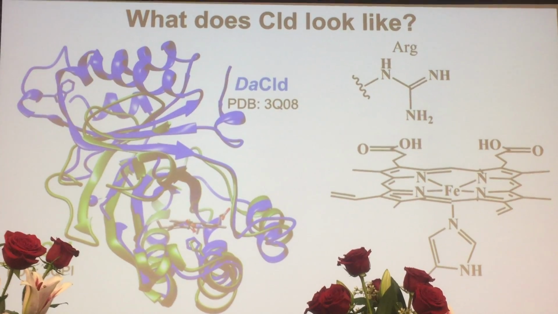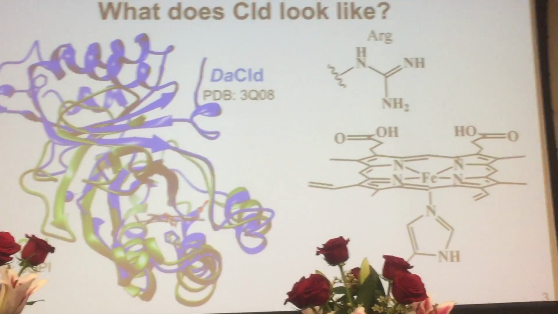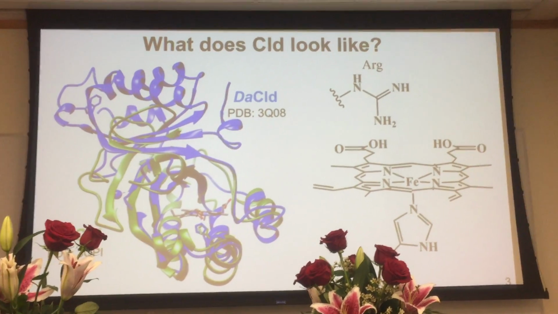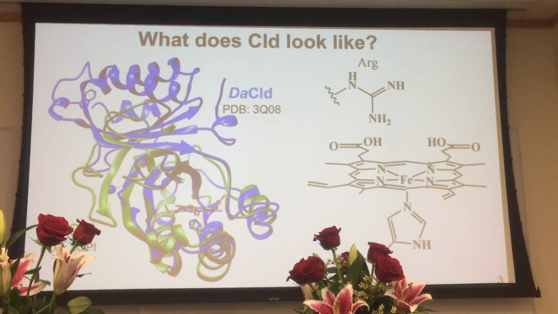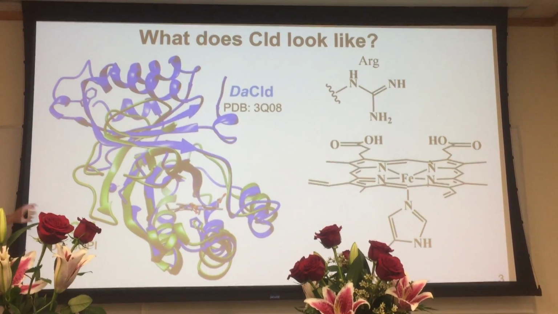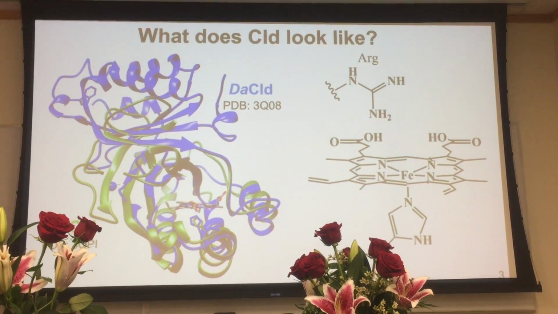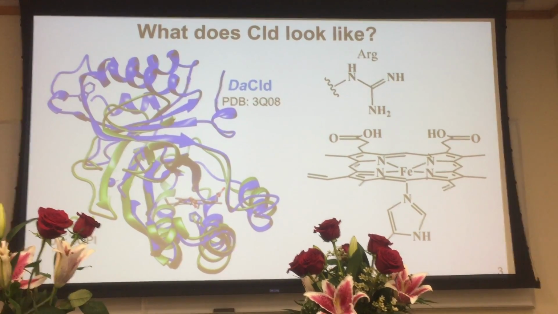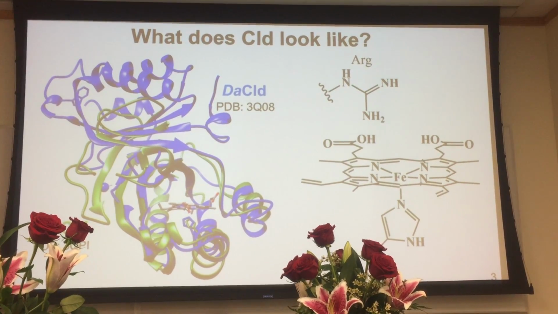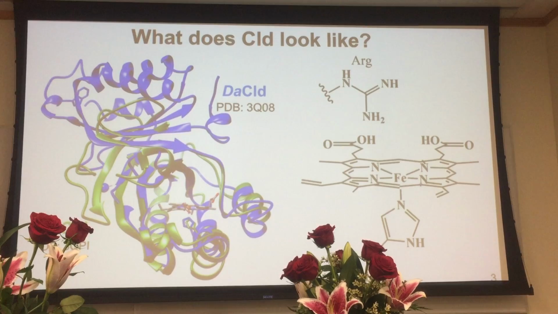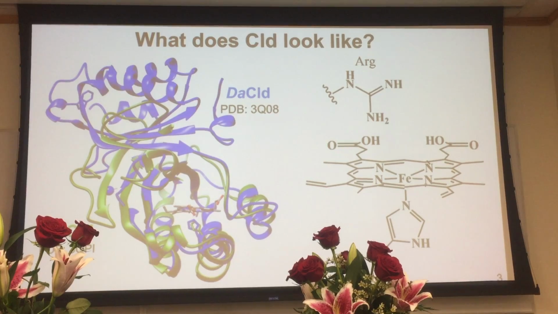So what does it look like? Well, this is a three-dimensional pictorial diagram of what the protein backbone of chloride dismutase looks like. In blue, I have the chloride dismutase from a species known as Dechloromonas aromatica, a soil-dwelling bacterium. In green, this comes from Klebsiella pneumoniae, which, as you may know, due to pneumonia, can actually be a pathogen. So the idea here is that they are found across a wide range of gram-negative bacteria. And on the far left, I show a picture diagram of what the pocket looks like and what the heme active site looks like.